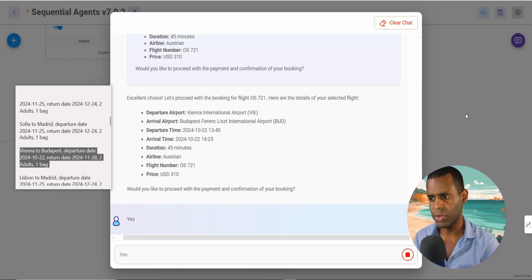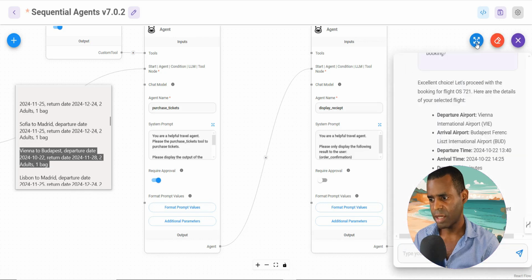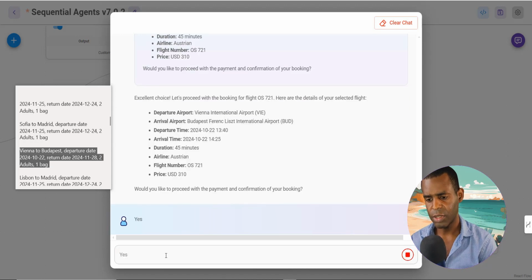So sometimes what you can do is click out of it and then click back into the chat flow. And if it still doesn't work, you may have to do it again. So you type in yes. And this is essentially a bug with the interface. Somehow it's not registering your process. So let's go ahead and see what happens.